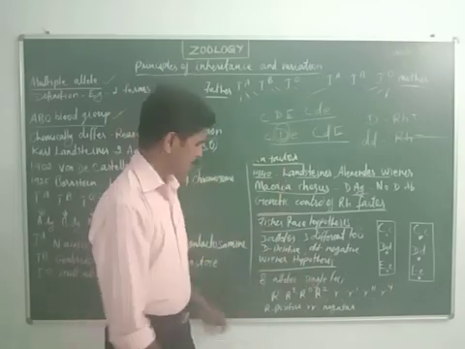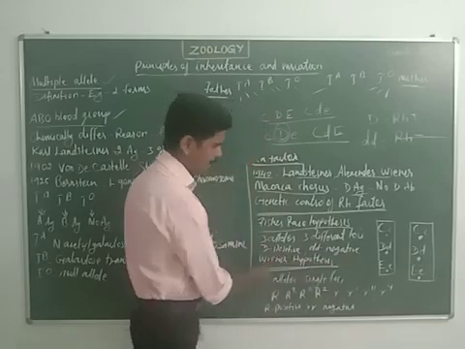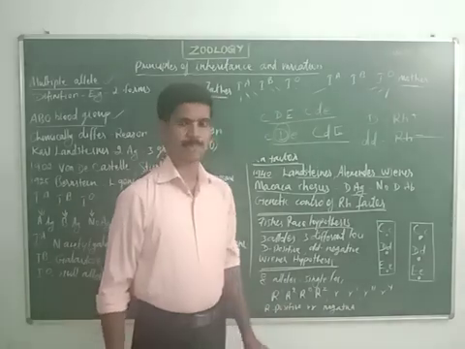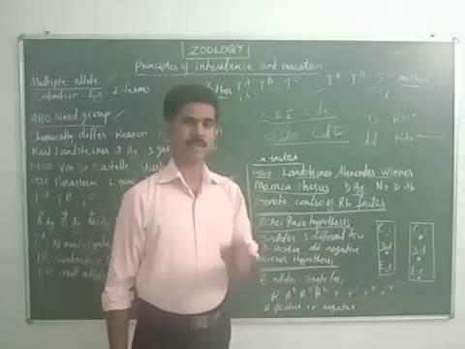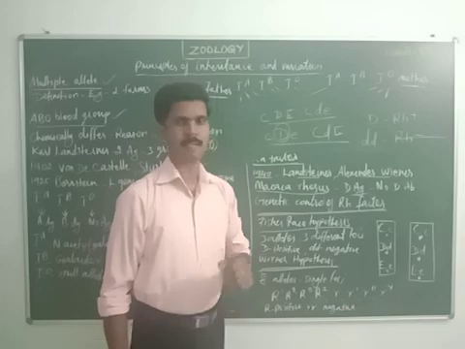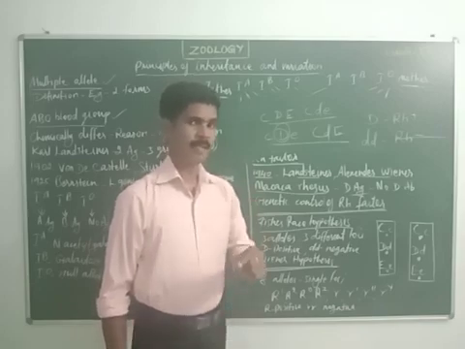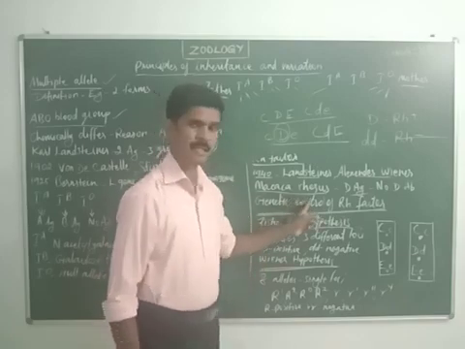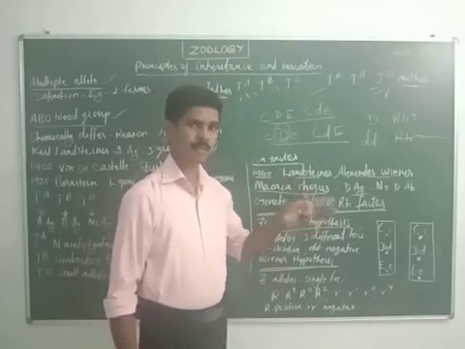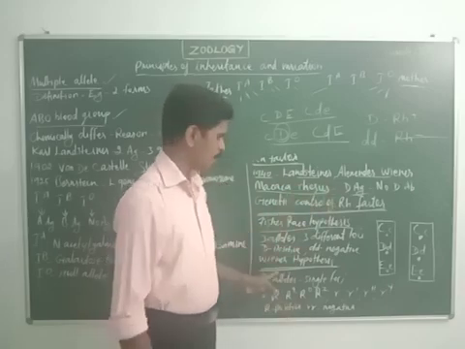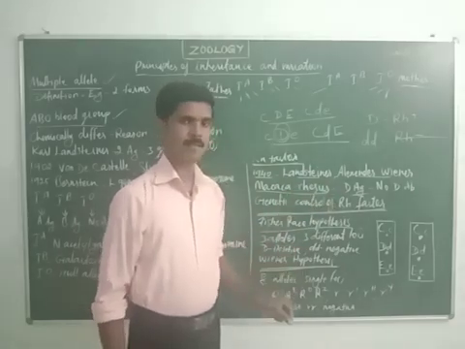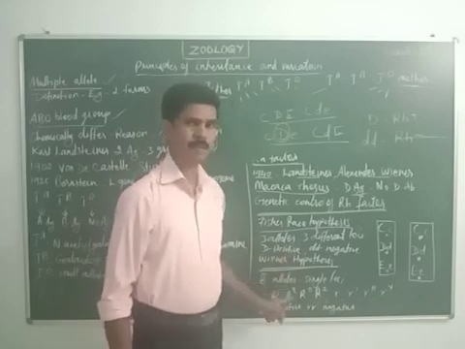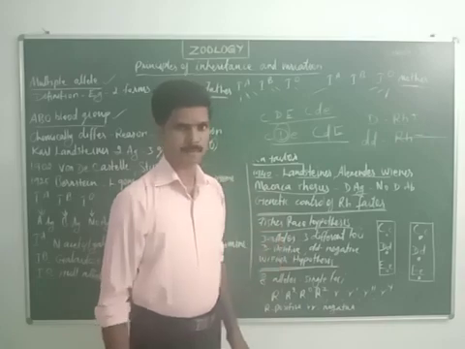Hope you understood. The second hypothesis is the Wiener hypothesis. According to this Wiener hypothesis, there are 8 alleles responsible for determining the RH factor, and all these 8 alleles are located in a single location. Here I said 3 alleles, and these 3 alleles are located in 3 different locations. But here Wiener says 8 alleles are responsible for the RH factor determination, and all 8 alleles are located in a single location.